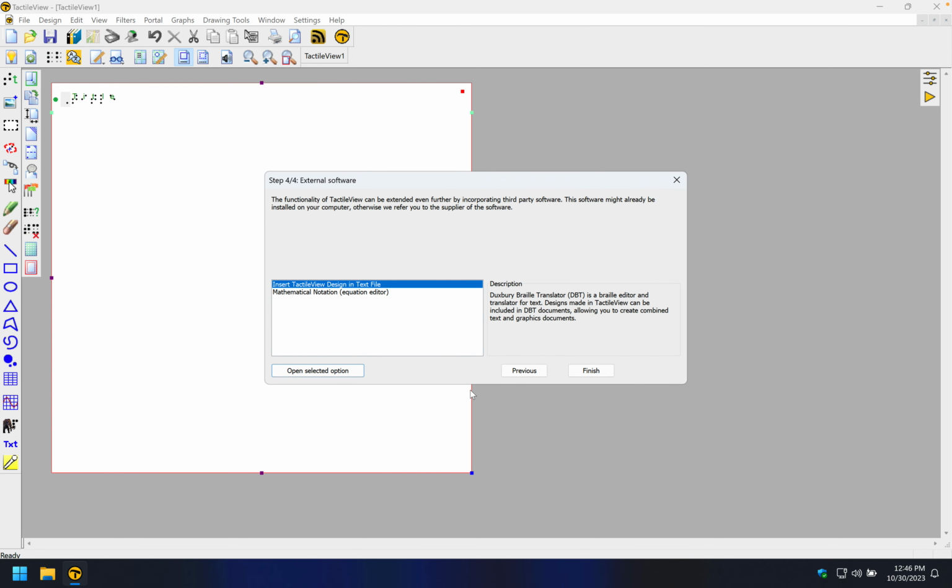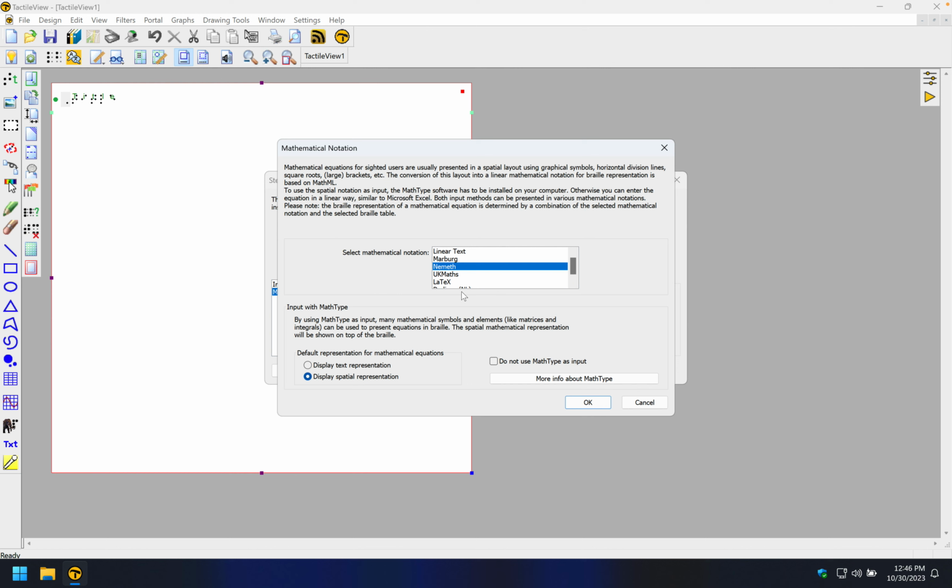Go ahead and hit the next button inside the configuration wizard to the last thing here. And we want to change one more thing where it says mathematical notation. Again, we're going to double click to open that up. And for me, because I'm a Nemeth user, again, in Northern California, or all of California for that matter, and many other states in the US still using Nemeth Math instead of UEB Math, I want to come in here and I want to select Nemeth as my code. This will default my math stuff that I do, or my graphs and things like that, to use Nemeth labels rather than literary labels, for example.